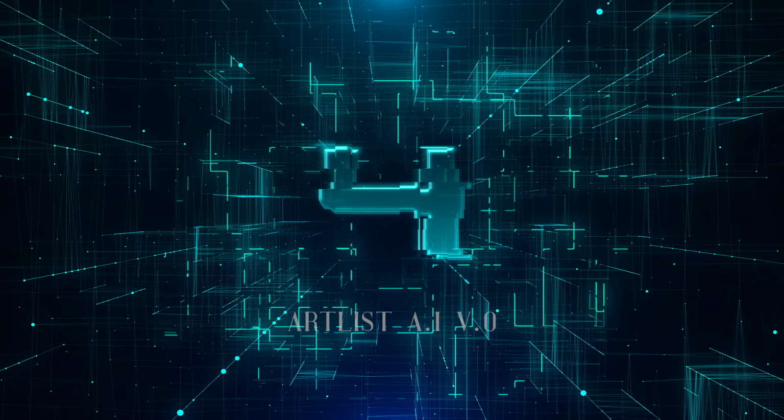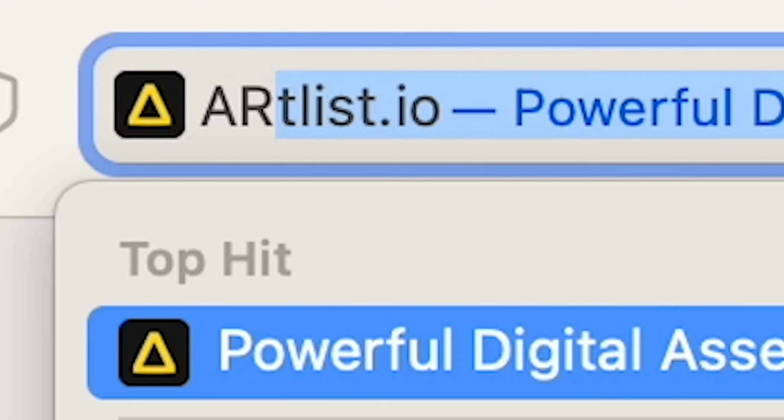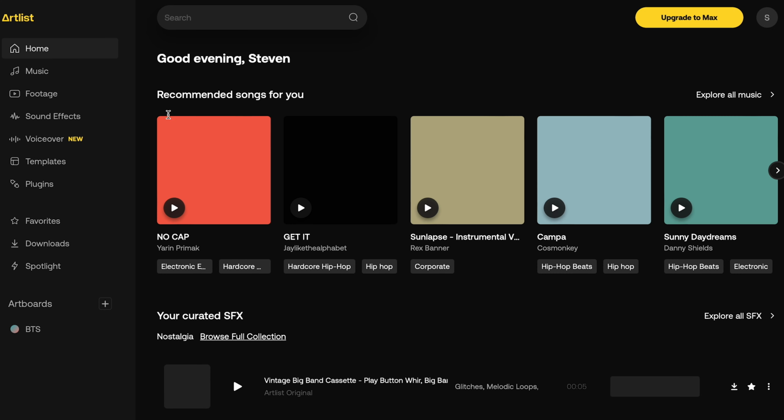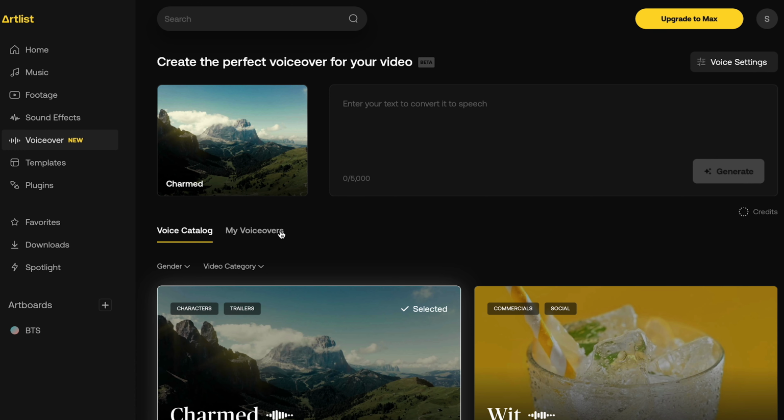Coming in at number 4 is Artlist's AI voiceover. It's still at its beta stage, but with this AI, you can create a voiceover for your video and choose from a huge library of different voices and dialects that you envision your voiceover having. You can have a male or female voice. You can choose a voice that sounds like a professor.